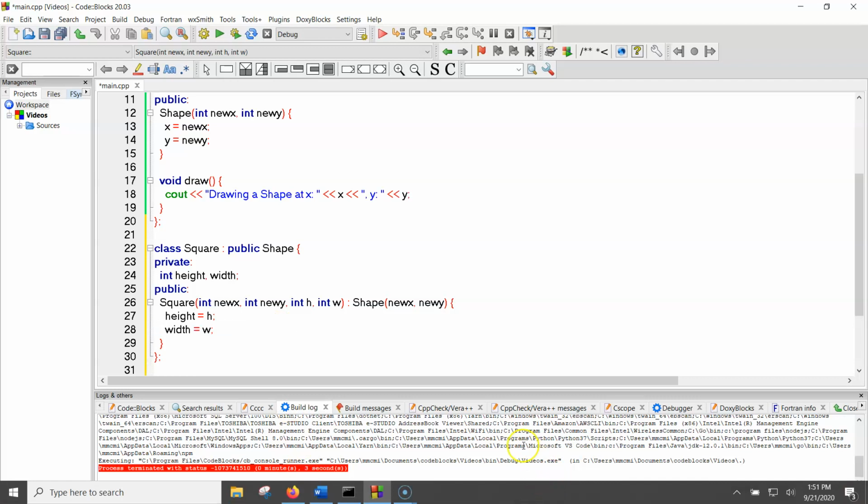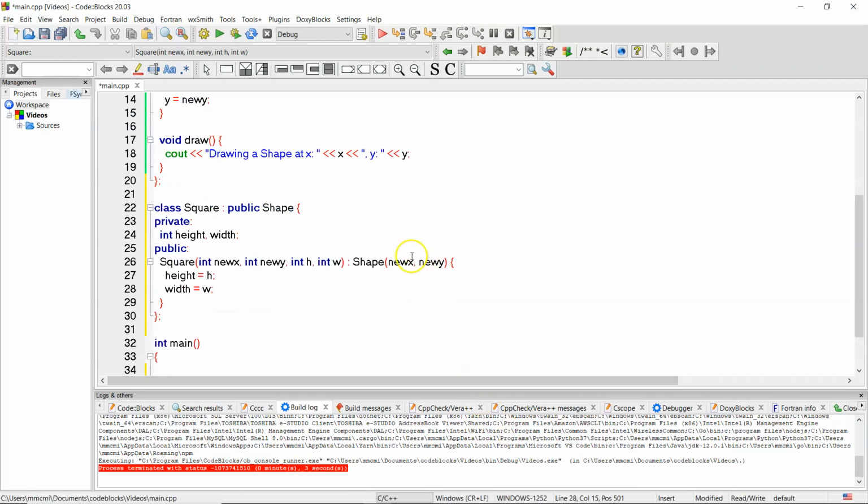So let me go back and show you what I've done. I have called the base class constructor with public access using the colon before I call the constructor for square.